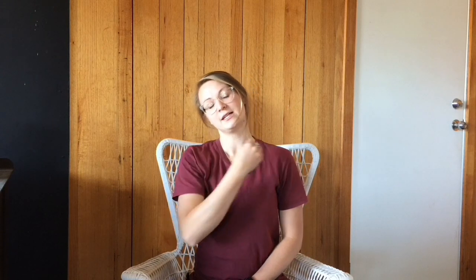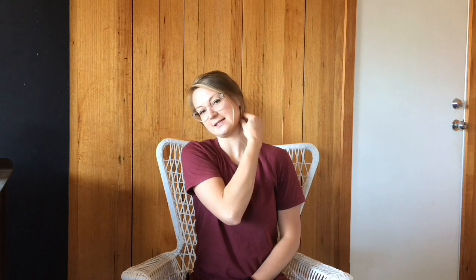Okay, now the bit we've all been waiting for, some massage techniques that you can do yourself to help release the neck. So what we're going to start with is squeezing the traps. You want to take your hand, cup it in this shape here, and then opposite hand to traps. Bring your ear down to the shoulder just to help pop this muscle out here. So this is what we're going to work on, this little trapezius part here.